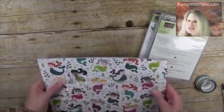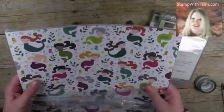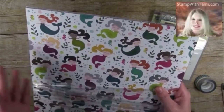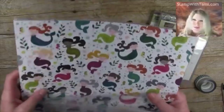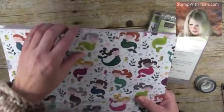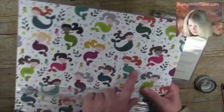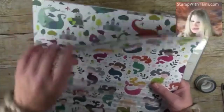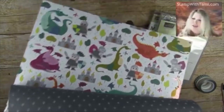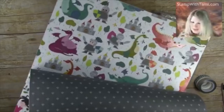I am actually doing a series on this suite on my stampwithtami.com blog this week. Yesterday I started. Tomorrow and Sunday, I'm going to be posting awesome party birthday card sets, which would make great invitations using this designer paper. So these, because each design is a little bit different, the framelits, obviously you would need 100 framelits to match them. So that is why they don't match, but it's all right. You can actually cut these little characters out and make awesome cards. Again, check my blog. Lots of great ideas coming.